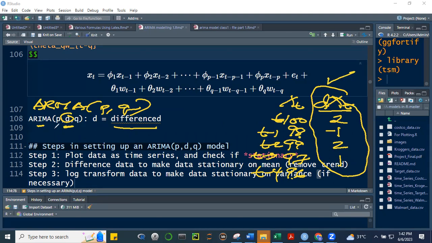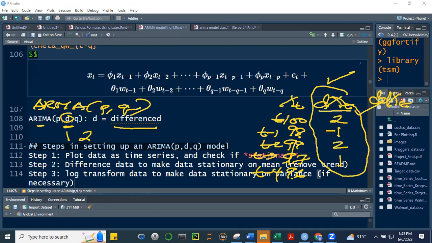And when you see here, (p,d,q), the d here, let's say 1, that means this is what we're modeling, class. Not the original X sub t, but this, the differenced time series. Okay, if this was difference 2, let's say (p,d,q) where d is equal to 2, it means we difference 2 times. So that means, let's say, double differencing, no? Let's say X sub t.